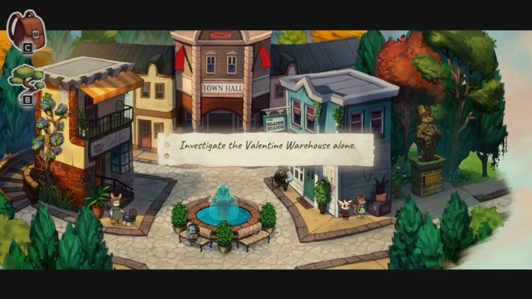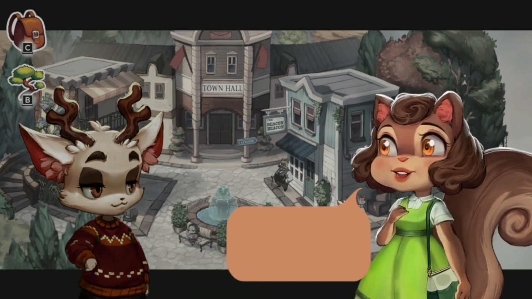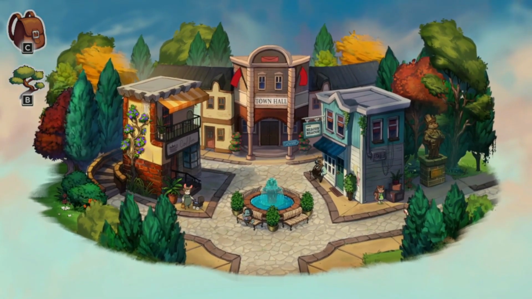Okay, we're gonna have to investigate the Valentine warehouse alone, so that's what we're going to do. Okay, let's head over this way.